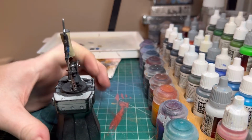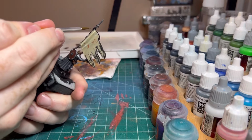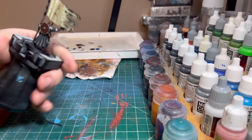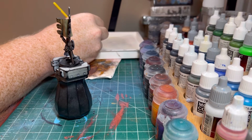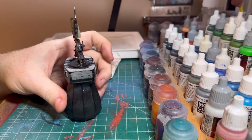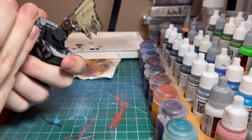Okay, and then it's like a bronze peacock at the top. Like, I'm kind of just guessing at what these things are. So we'll kind of just put a dot with like other dots around the top here. And then the other part looks like a circle with like a blue dot in it. So we'll paint that there, put that there. And then we'll take the blue, put a dot in the center of that. I think like for the diamond here, we can put some like white streaks through it.